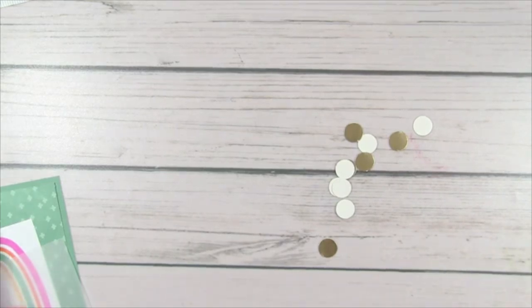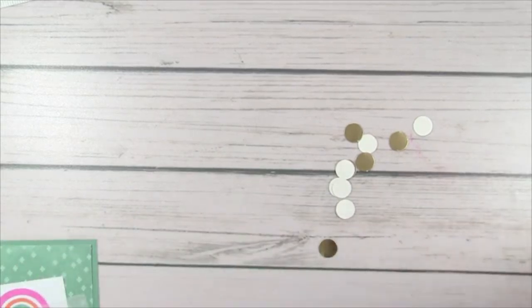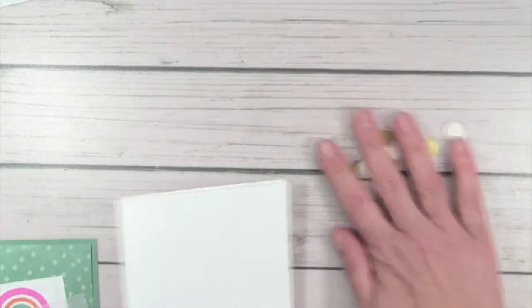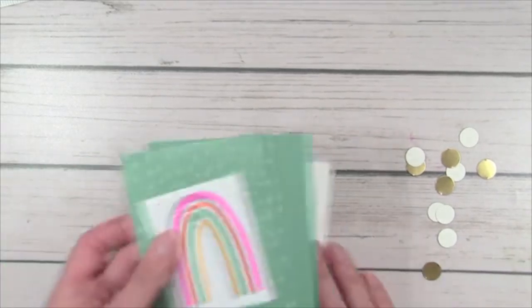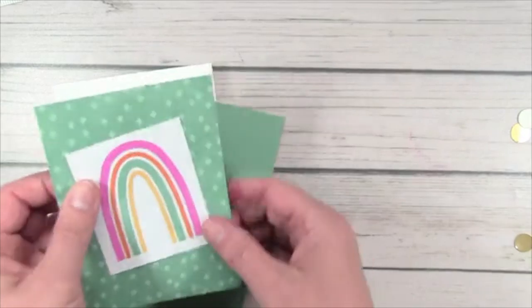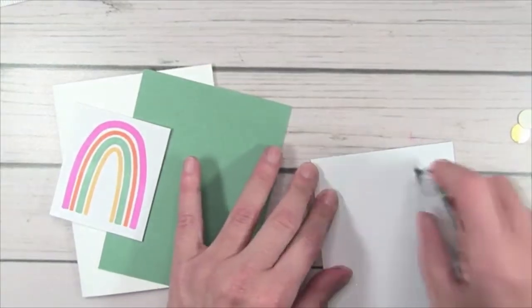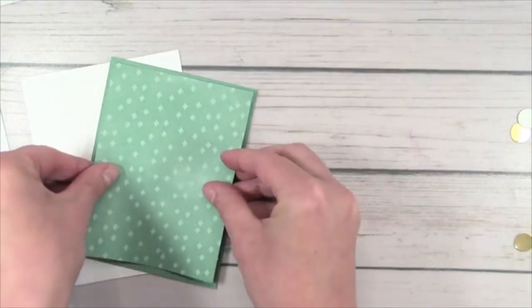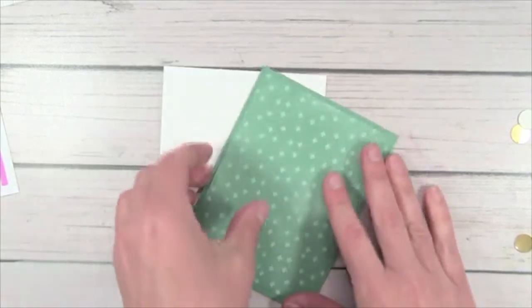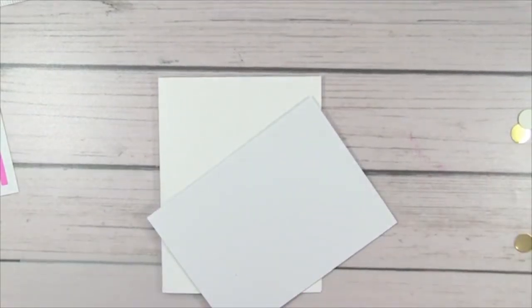All right. So first thing I'm going to do is put our base all together. I have got a Whisper White card base, because I feel like I get more out of things when I use Whisper White below as the card base. I'm going to take some snail and attach the printed piece to its frame that we just created. And then we'll take some Stampin' Dimensionals and pop that up.